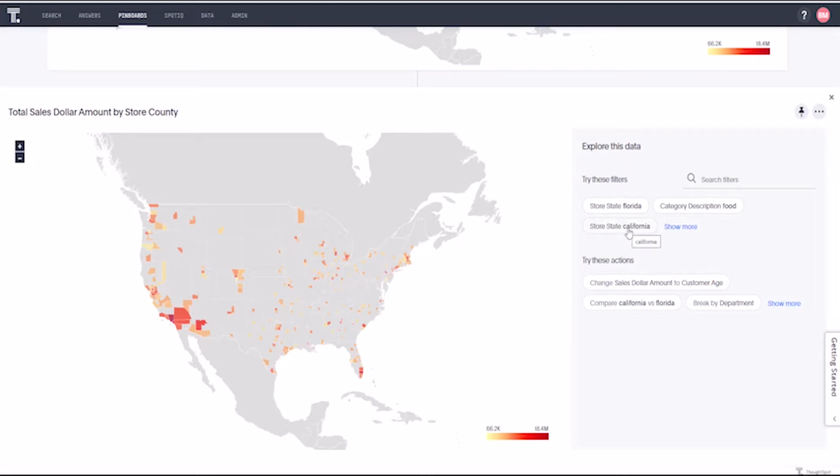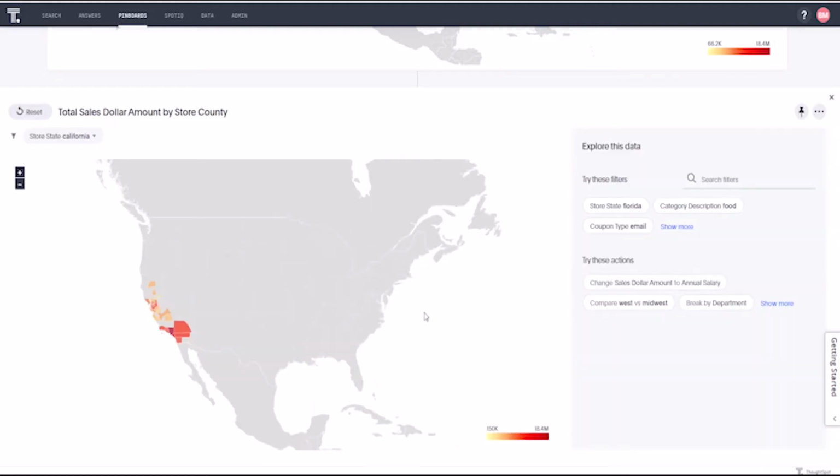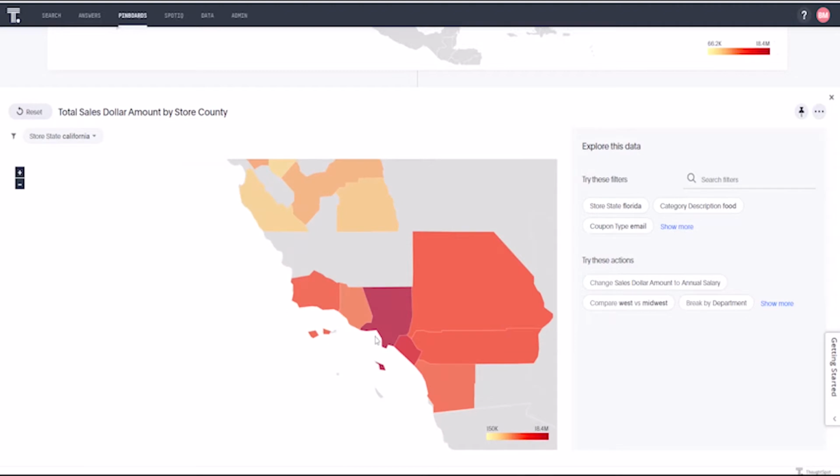Okay, let's try California, because we can see over here that California has quite a bit of stores. Up top, we're looking at total sales dollar amount by store and by county. By looking at the different counties here, we can see that Los Angeles probably has a high level. So maybe we want to isolate a little bit. So there we go. Now by just looking at that filter, we can zoom in.